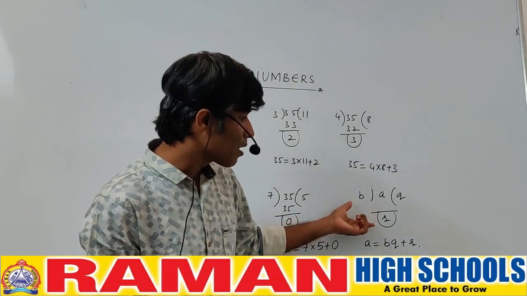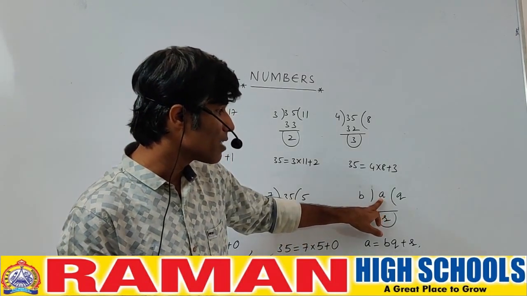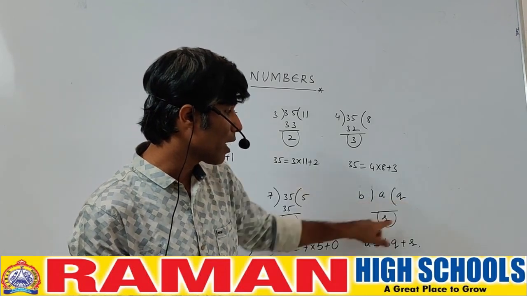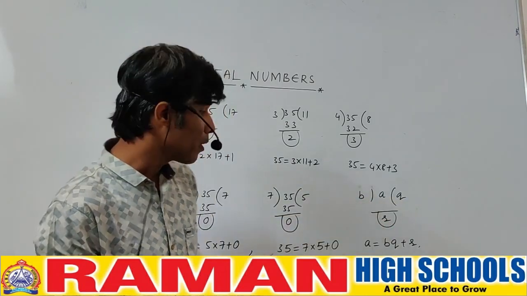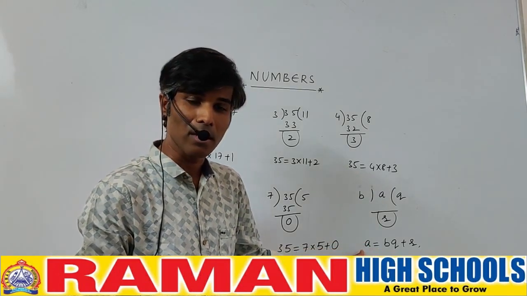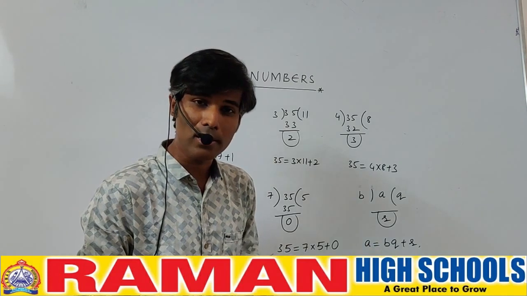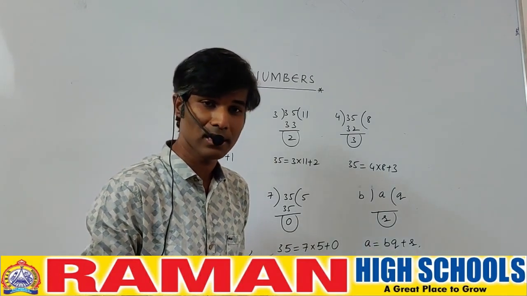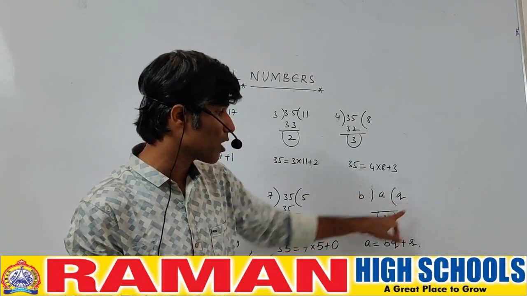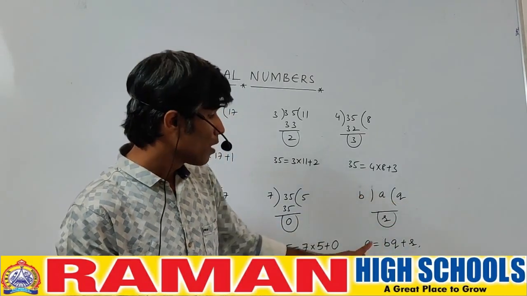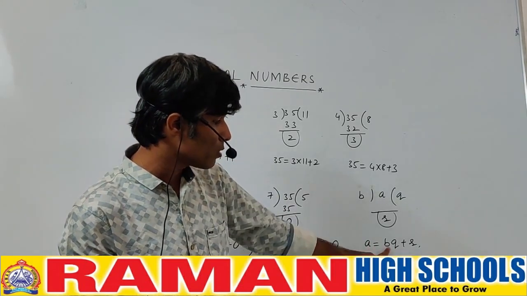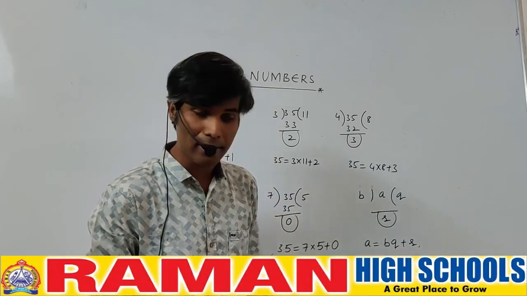And let us take some other normal division here. Here dividend is A, divisor is B, quotient is Q and remainder is R. By using Euclid's division lemma, this is already you know as division rule or division fact. That is, dividend equals divisor into quotient plus remainder. That is written as A equals BQ plus R. Here dividend equals divisor into quotient plus remainder.